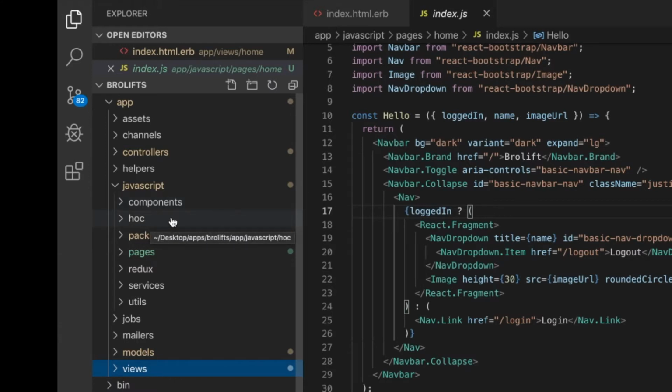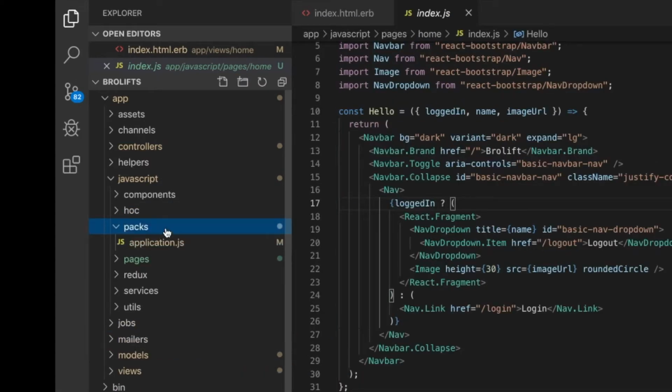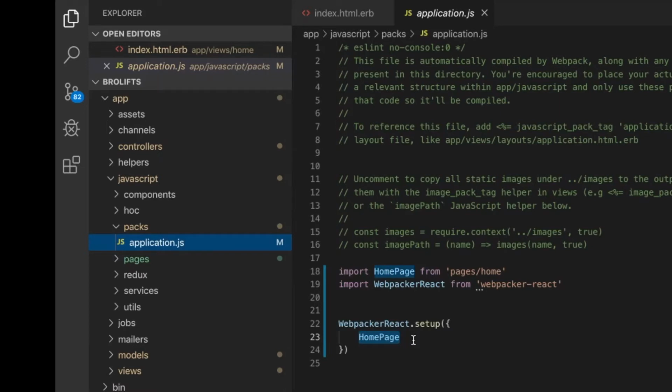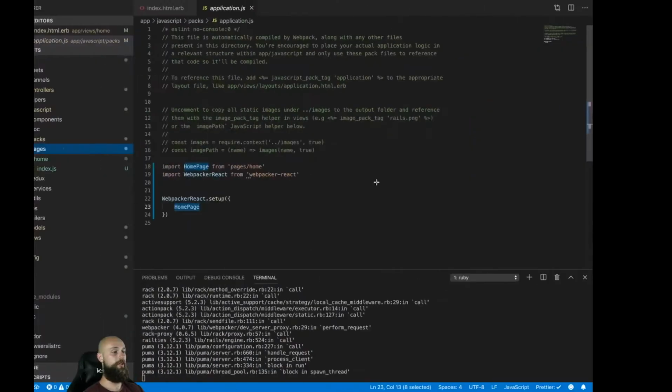We've got HOC, and what that stands for is higher order components. It's a React way of extending components so I can share props between multiple ones without having to copy and paste code. And it does a bunch of other things, which we'll get into later, but we got packs. This is a Rails thing. You won't really see this in any other strictly front-end apps. But like I was saying before, this is where we're going to register Webpacker React components that we can pull into our view. We've got our pages. So in this case, we've got a home page. Later, we're going to build a lift tracker page.